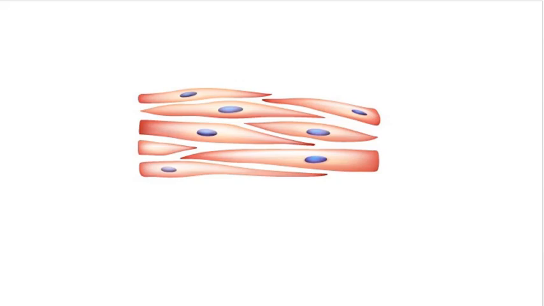Next, we'll look at smooth muscle, also known as involuntary muscle, since we have no direct control over this one. That's actually a good thing. Smooth muscle is found in our blood vessels, digestive organs, and other stuff inside us that kind of works automatically. That's a good thing because we don't have to worry about forgetting to do something important, like digest our lunch.